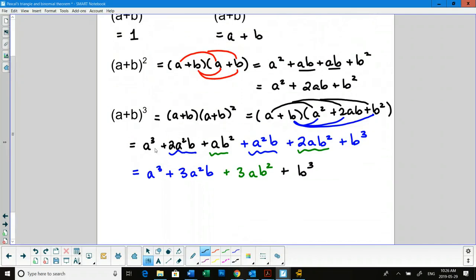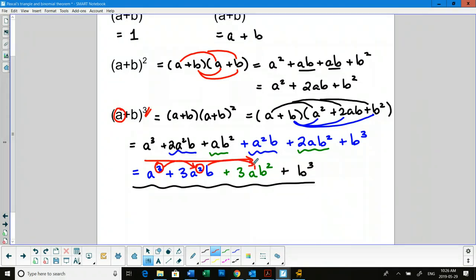So what do you notice about the pattern on the exponents here? Does anyone notice any kind of patterns that are happening in our expansions? This one's probably the easiest one to look at and see a pattern. When you go from left to right, the a's exponent gets lower. Okay. So if we go from left to right, you'll notice we start with the left thing here with the exponent we're expanding by, and we go 3, and then 2, and then 1. That's a great observation. Thank you.